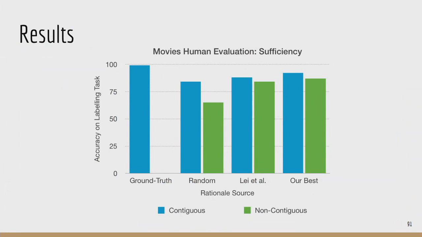So humans are able to perform almost as well as the classifier model at predicting labels, which is promising for the pipeline architecture because it also could be used in a use case where we have human annotators and we want to simplify their annotation process by first condensing a very long input, such as a clinical note, into a rationale, a small subset of the input, and then give it to them to use in an annotation task. Additionally, they were able to do at least as well using our rationales as with those from prior work or random. And we also find that they do better with contiguous rationales than they do with non-contiguous, which is confirming the hypothesis that they are preferred.